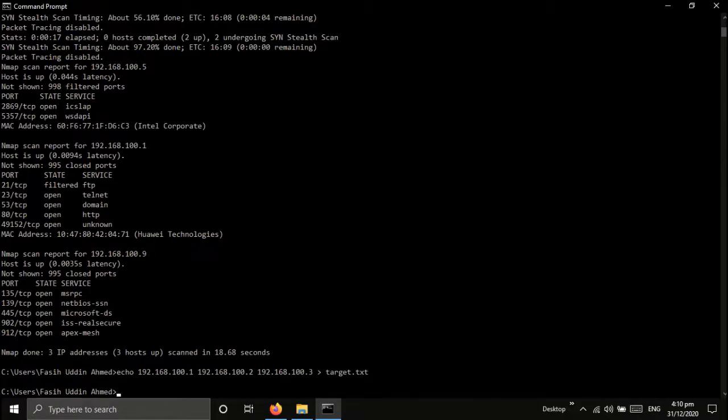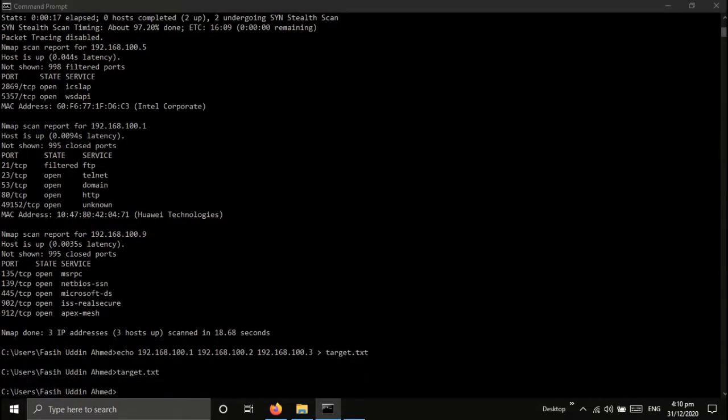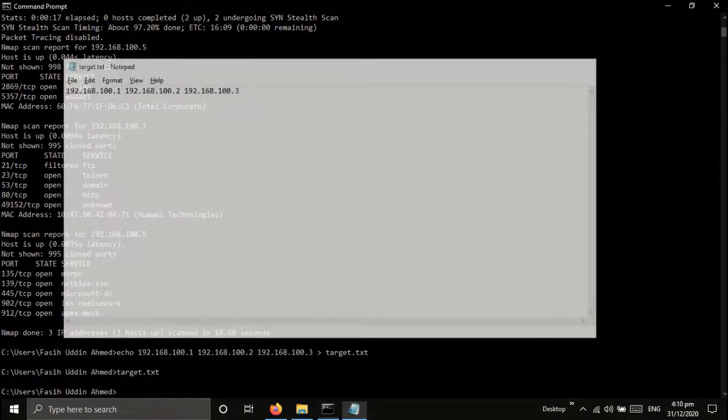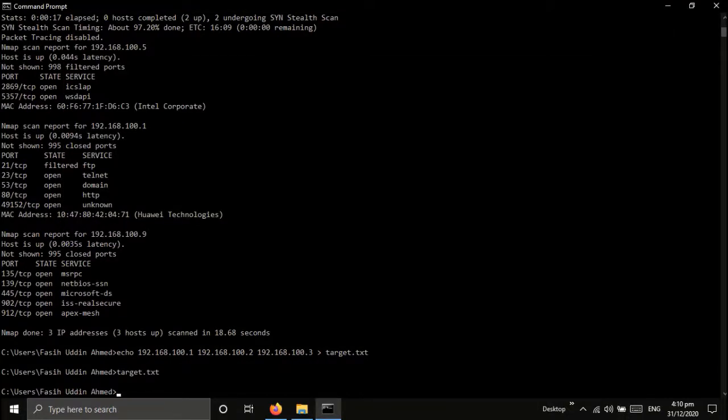If you want to see what is in the target list, these are the IPs that we will be searching. We use Nmap with -iL and give it the target list.